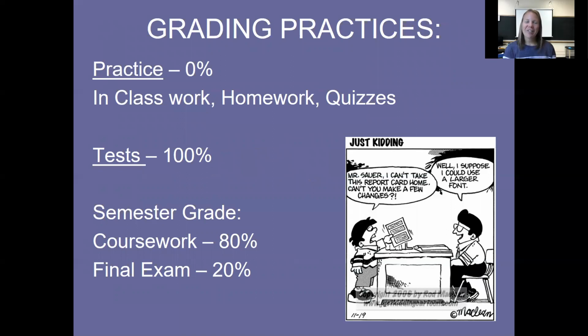For this year, the grading will be done differently than any other year that I've been at LT. The homework, in-class work, quizzes, etc., will not count towards their semester grade. They're crucial for making the tests a successful experience, which do count for 100% of their semester coursework. It's unknown right now how the semester is going to play out as we are remote or hybrid.